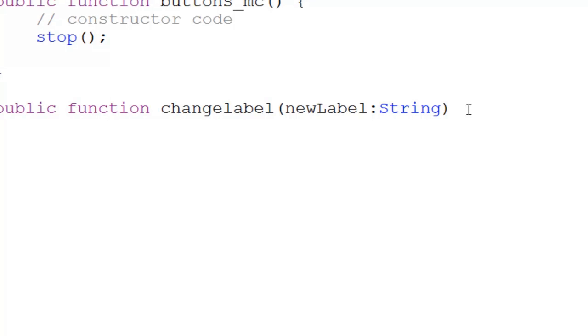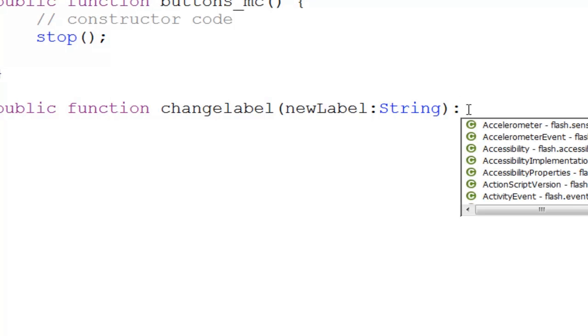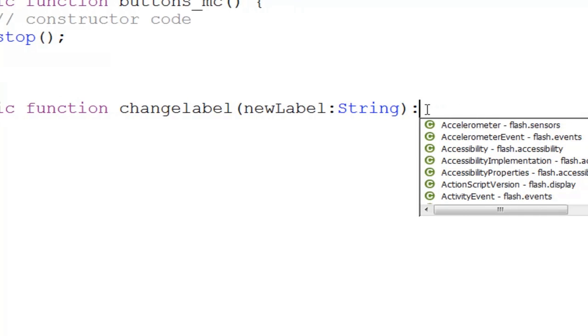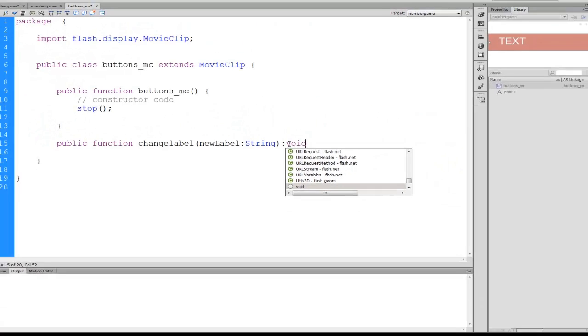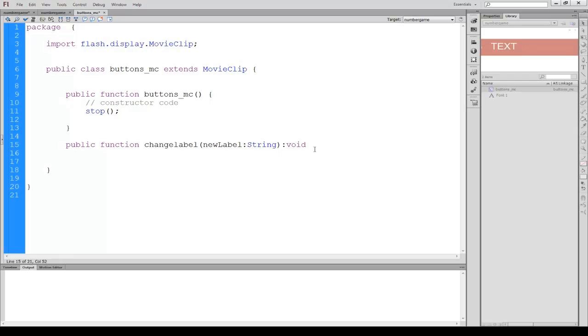Close that. And it's not going to be returning any sort of values. So I'm going to put void there. And I'm just going to open up a couple handlers. What we're going to do now is change the text inside the movie clip by assigning it the parameter of new label, which is a string that's going to be coming in to this AS file from outside.